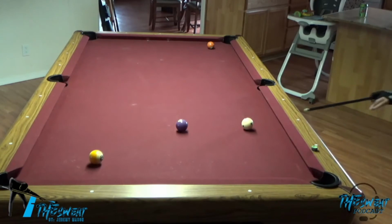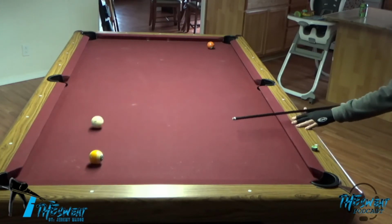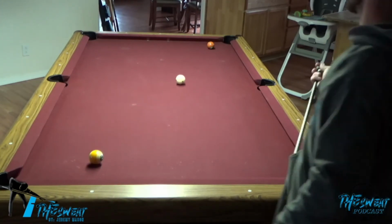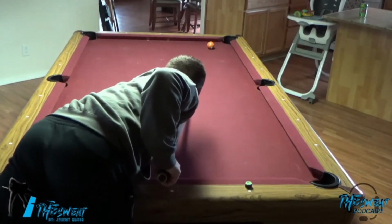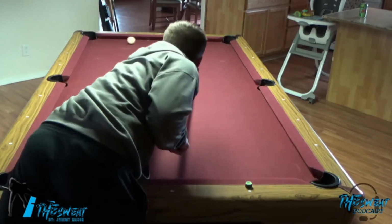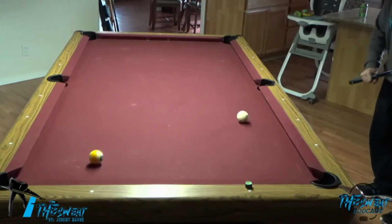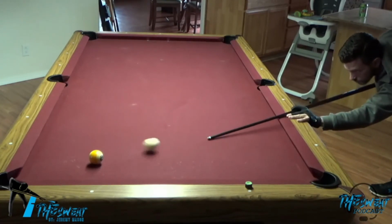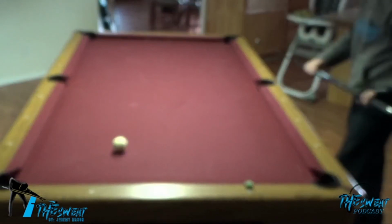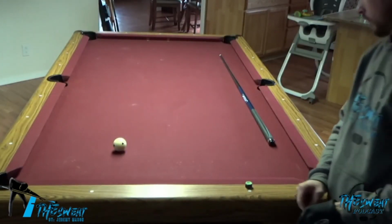So I have a different shot here on the 4 ball than what I had in the original video, where I was able to stay below the 4. But able to come with a nice shot there on the 4, right back into line. So there you go. That's a shot for you guys to go ahead and practice. Put it into your bag of tricks, and maybe sometime in a tournament you'll be left with no other option and you'll get a chance to attempt it, and maybe you can pull off a Houdini style escape.